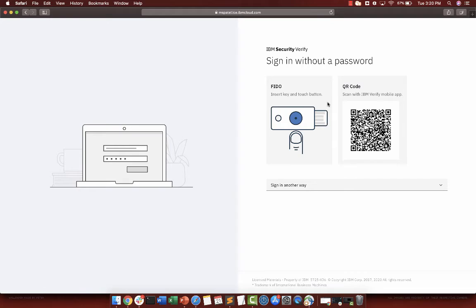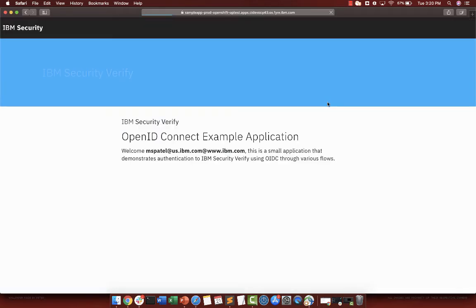And because I have QR code enabled for my tenant, I can passwordlessly get my IBM Verify Authenticator app, scan a QR code, and authenticate into the application. And you can notice now that that application was automatically onboarded and protected by IBM Security Verify just through simple configurations through the YAML files.